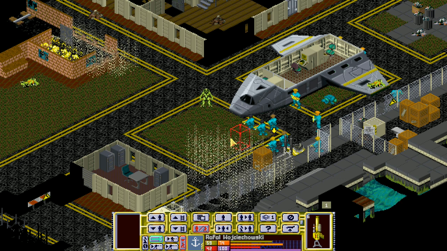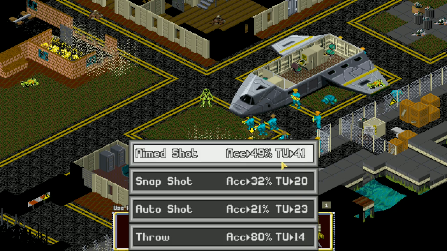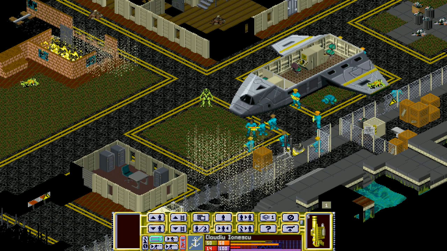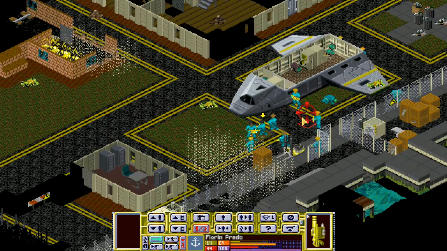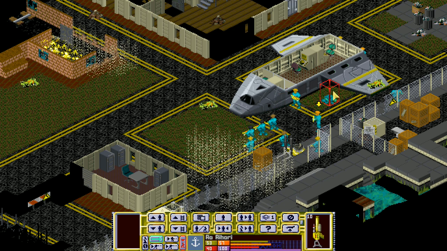But I don't want to hit my own people, you know. Step slightly to the side. One point short. Yeah, I think we'll have to use something explosive. Maybe take a step away from him. There. He's dead. That's the guy who was incapacitated earlier. Like I said, he wasn't dead. He was just unconscious.